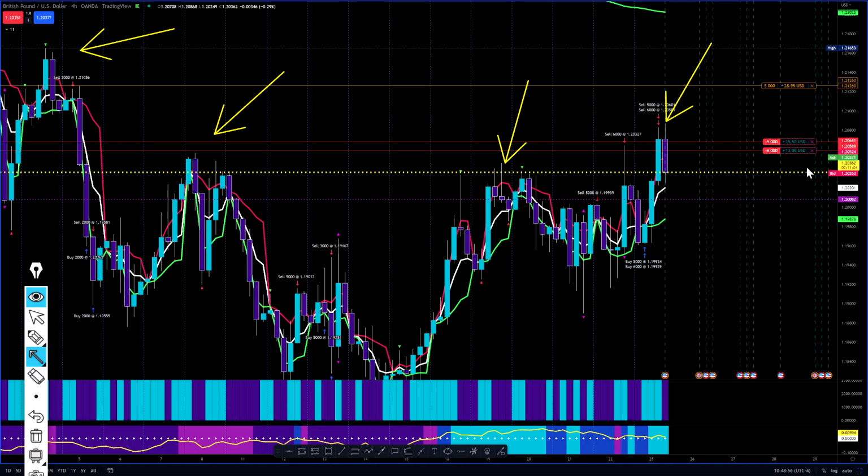So boom, what did I do? I took the short, right? Because we're coming back up to these beautiful levels to catch the short. Stop loss is right above at 1.21260, and you know, we're just looking to come back to these lows, you know what I'm saying? And as the US dollar pops up, we're gonna get these pullbacks, right? So it's pulling back nicely right now.